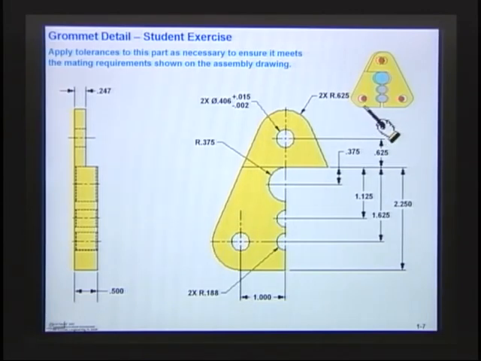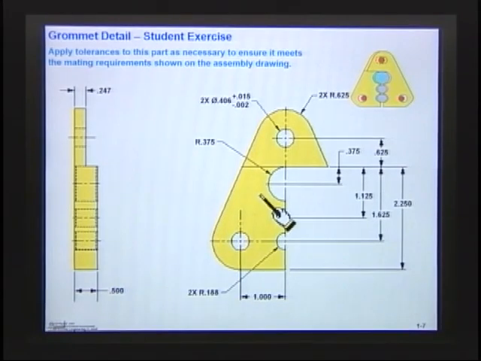Now, up on top here, I put a little drawing of the assembly to show you how the parts go together. Remember, that gap over there, I think, couldn't exceed 10. That gap over there couldn't exceed 10. And then on the side, remember, with the two parts, that couldn't exceed any more than 12 thousandths. So what I would like you to do is apply geometric tolerancing to this part. Now, you should be an expert. You've gone through the fundamentals program.